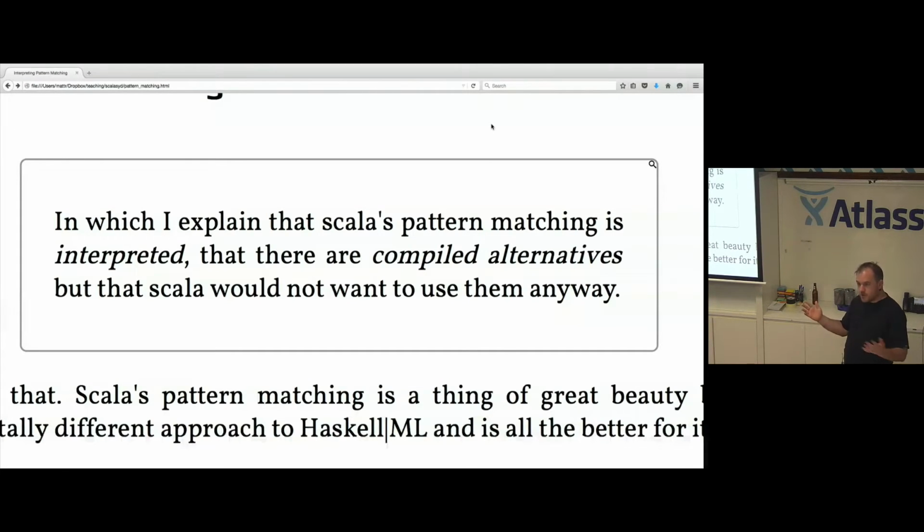Since 2001 and since before, I've seen lots of extensions of pattern matching and ideas for pattern matching and other ways to do pattern matching, and all of them are subsumed by Scala's pattern matching. So the talk here is how on earth that works. How do they get away with it, in a sense? Because there are no free lunches here. It's not like Haskell was written by a bunch of stooges who couldn't work out pattern matching, and only Odersky had the brains to make it work. No, there are trade-offs.